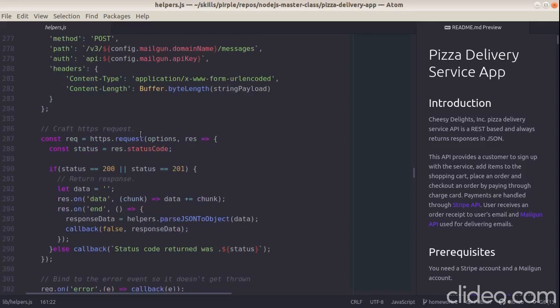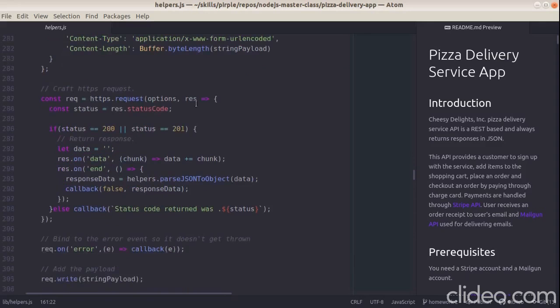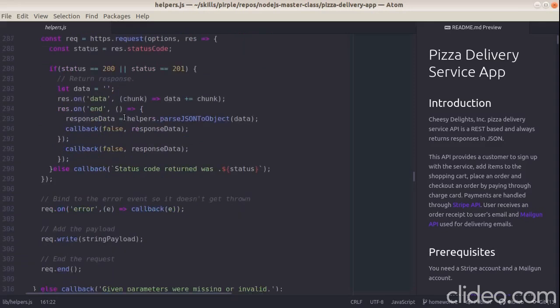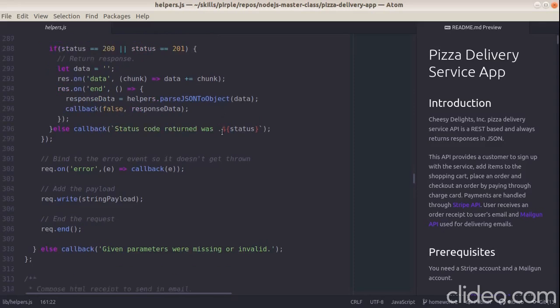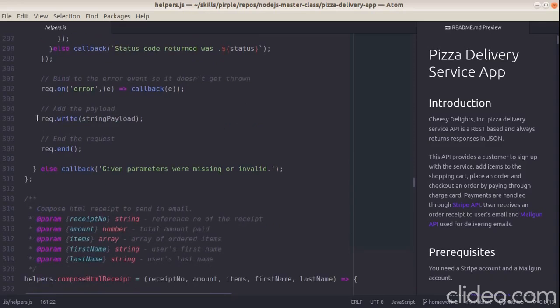Send this HTTPS request to Mailgun API, return response, get the status code, collect response data, convert this response data into an object, and return response data. Write payload to the request and end request.